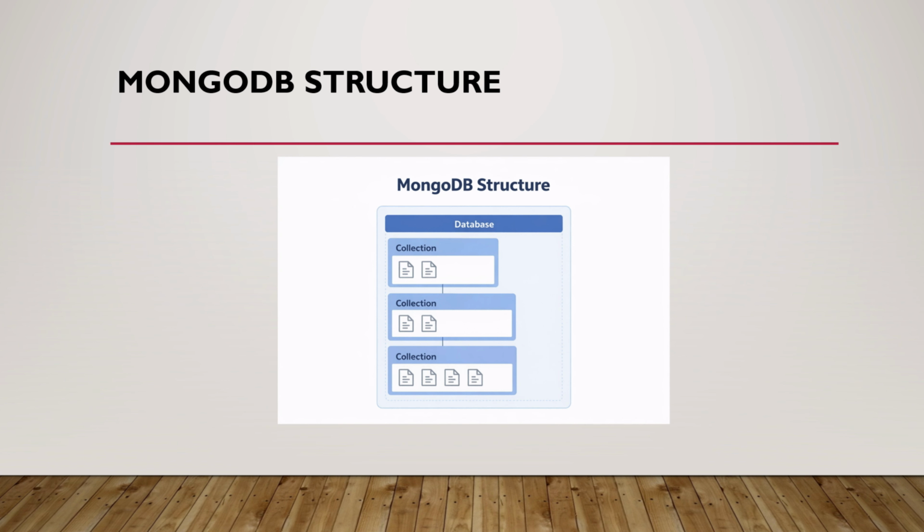Each MongoDB instance consists of databases. There are default databases that are created after each installation of MongoDB, like admin, local, and one more database. Each database consists of collections. Remember, if you are creating a database and not putting any collection in there, that database won't exist. So each database should have a collection, and each collection consists of documents.